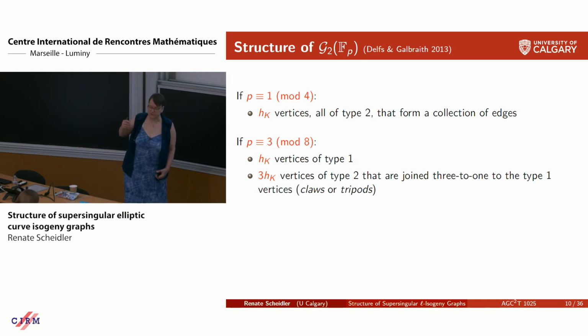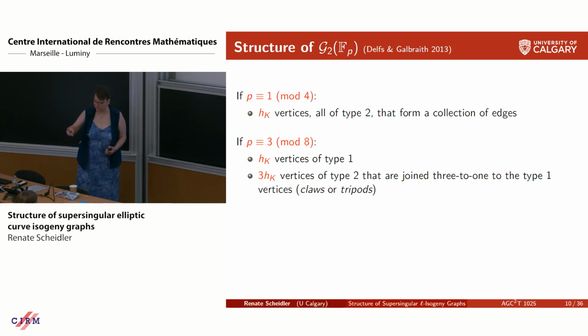Graph theorists call them claws. You have a vertex down here where my hand is, and then you have 3 vertices where my fingers are. We call them tripods because we wanted to orient them. Really the 3 vertices are at the bottom, they're the non-maximal order, and the 1 vertex is at the top, so we call them tripods.